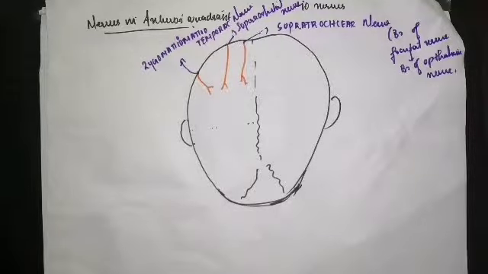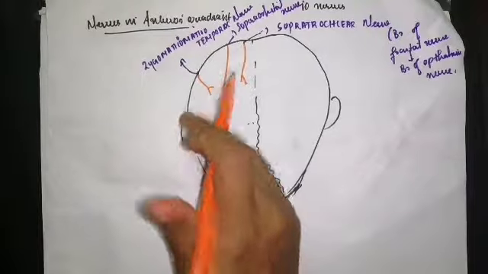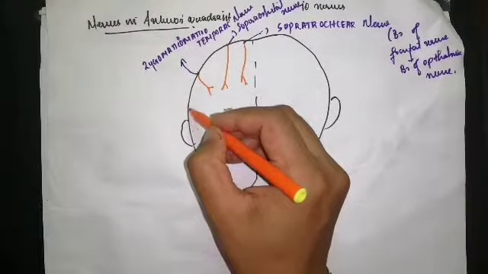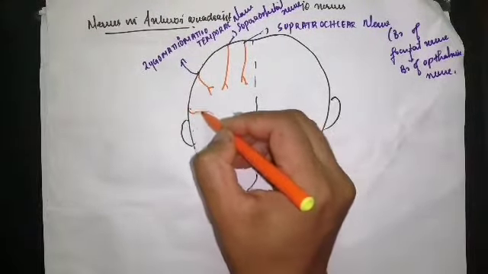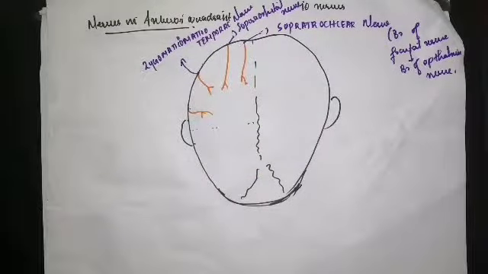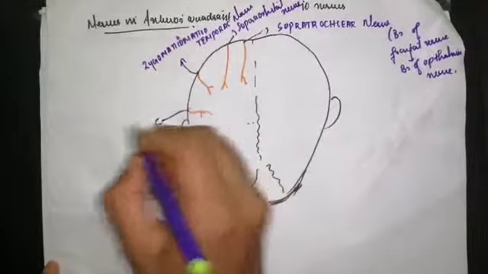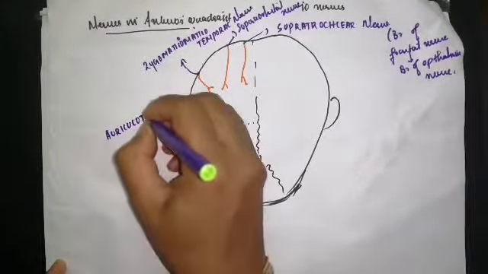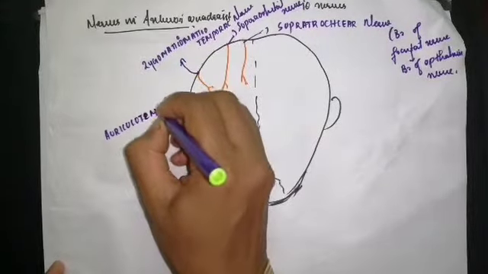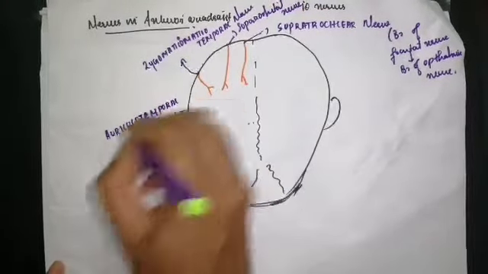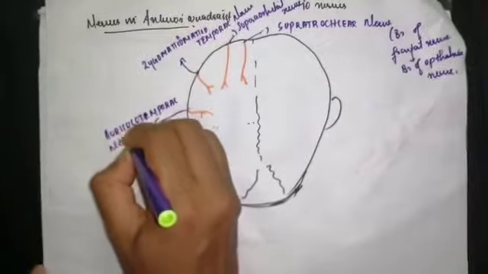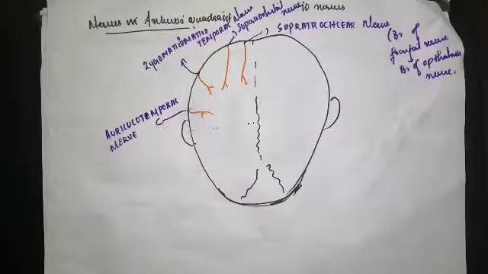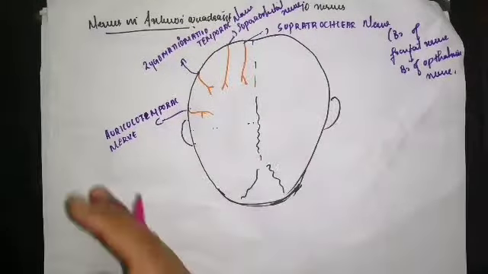So now you have another nerve here, which is the auriculotemporal nerve, which is present near the auricle here. So this is the auriculotemporal nerve. The auriculotemporal nerve is a branch of the mandibular nerve. So these are the 4 sensory nerves in this anterior quadrant on one side.